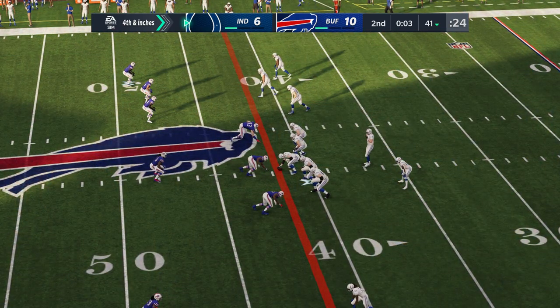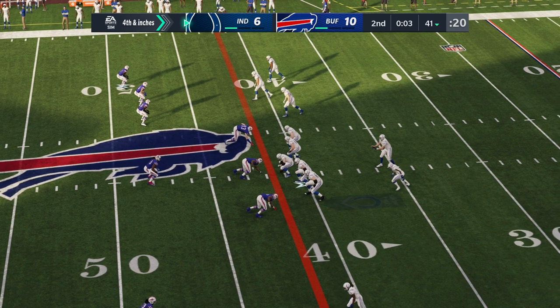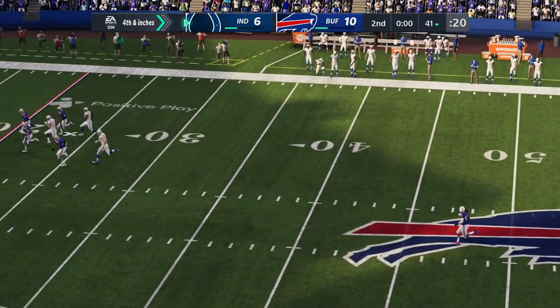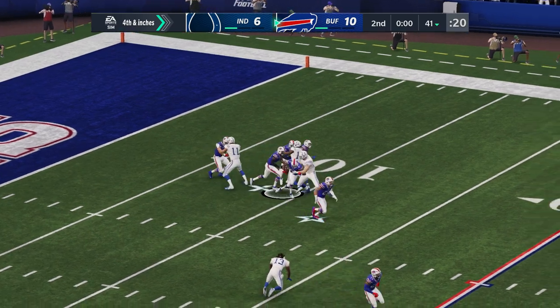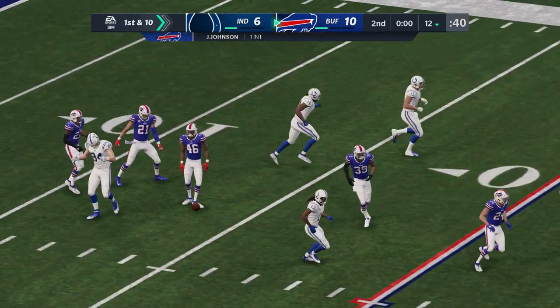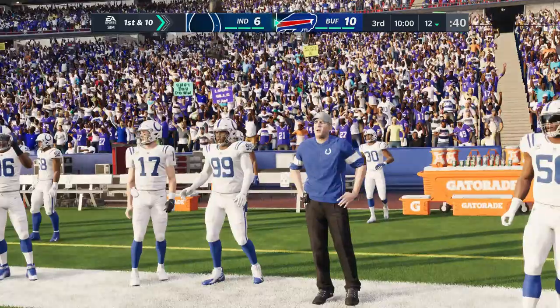And likely time for one final play here in the half, so they will go for it on fourth down. Final play of the half, Rivers. He'll take a shot downfield for Pittman. Into double coverage, and it's intercepted. Picked off inside the 10. And he will be brought down as time is now run out on this first half of action.